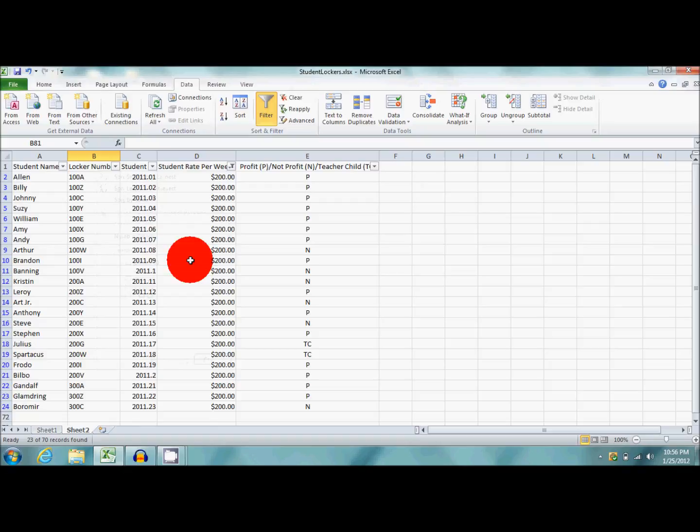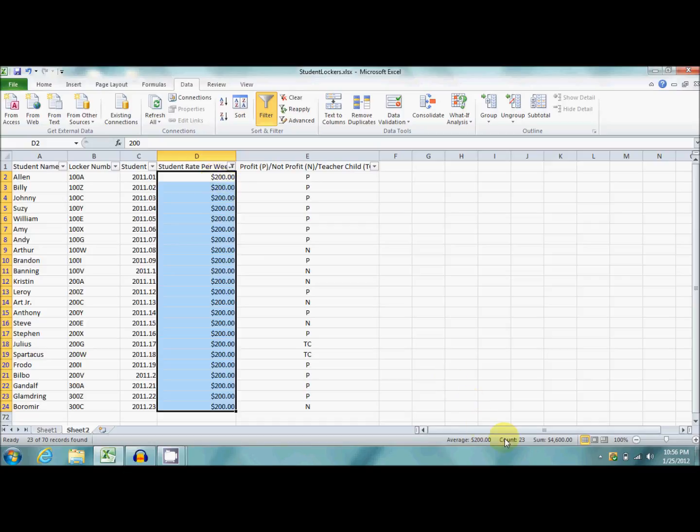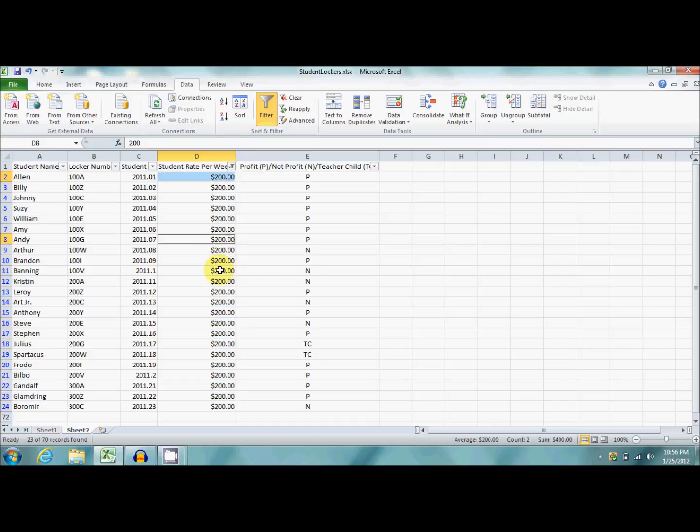And there you are. It's quite a lengthy list, and we'll get into some of the fun details of how to sum this information up later. But a quick little thing you can do is, when you highlight everything and you go down to the bottom here, it will actually tell you how many there are, what the average is, and what the total sum is for the selected values. Now, if you go through and use Control, it will sum it for you as you go. So there are quite a few different options here that Excel can do for you, and they're quick and dirty. They won't show up in the reports or anything like that, but that is something you can do.